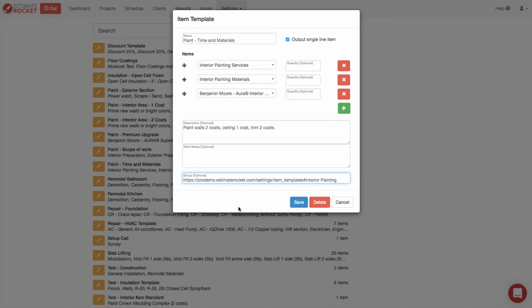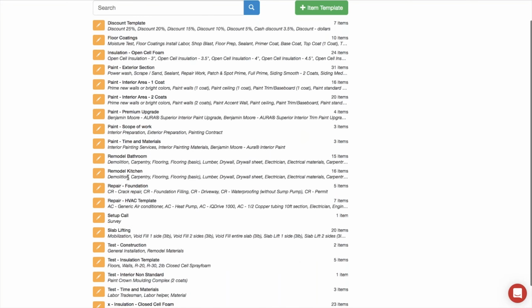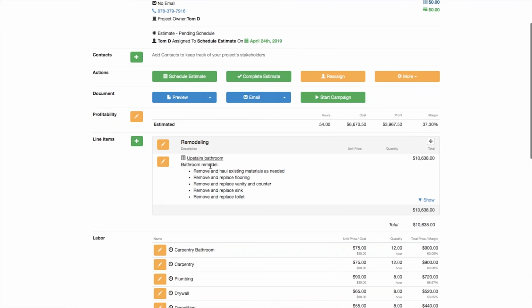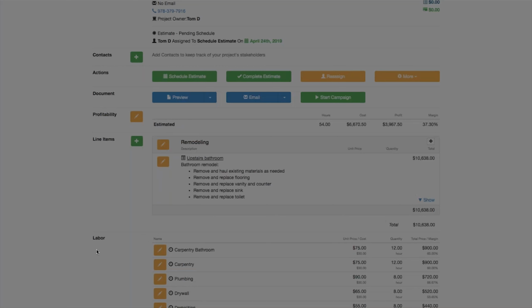This capability actually makes it so that you can really create a template for virtually any service that you provide. So I have a couple of other examples that I want to show you. I have a couple examples that I call the remodel examples. Bathroom and kitchen are relatively new things that I created. So I already have an example here of remodeling the upstairs bathroom. Let's do a remodel kitchen.